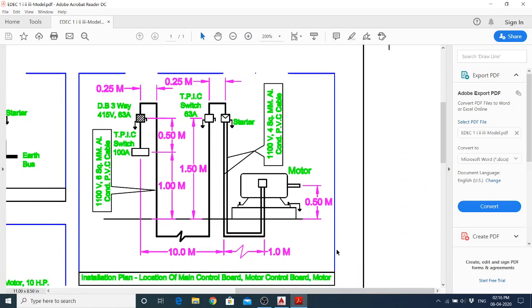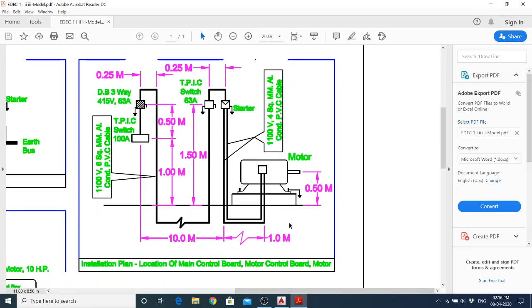First of all, I would like to say that this black line is specified as the floor.